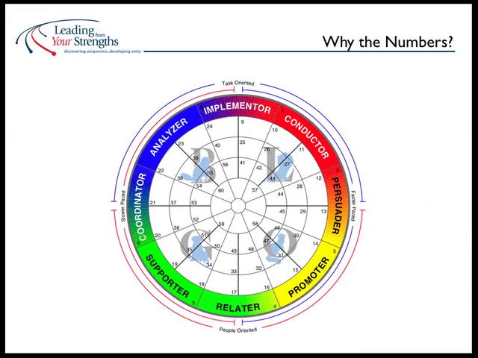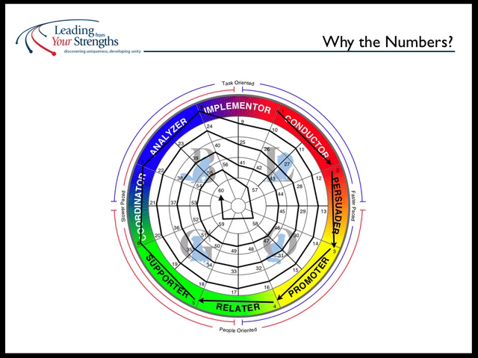The next thing that I want you to understand is why we place the numbers on the wheels. People always ask this question, so we'll try and deal with it. Starting up here in the top right corner in the conductor area, you're going to see the numeric 1. And from the 1, we simply move down the wheel to 2 in the persuader, 3, moving clockwise, 4, 5, and now watch this. We just continue around the wheel, dropping in at the number 9 until we get to 60. It's that simple. Each part of the wheel represents a numeric number. There's only 60 statistical plot points.